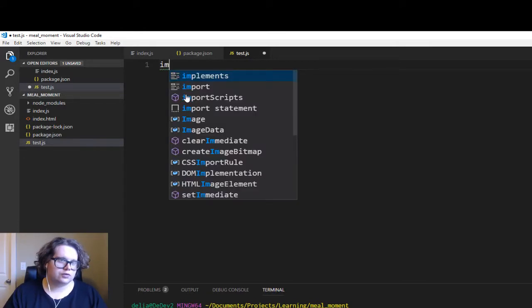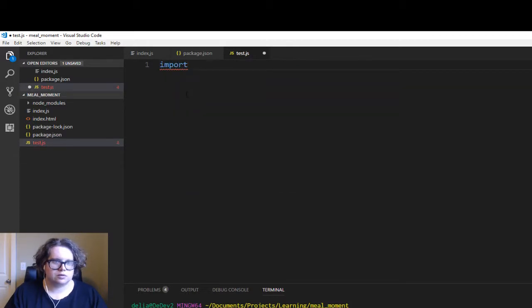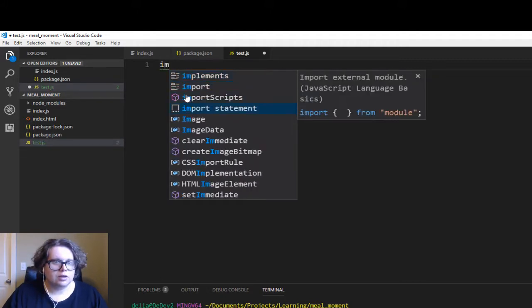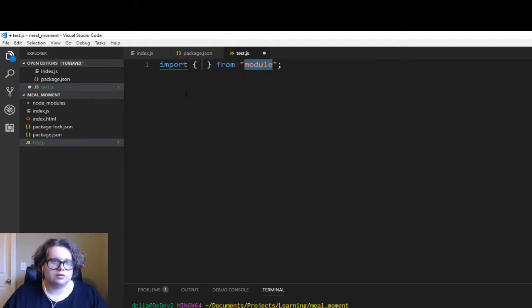So we're going to say import. Actually, how did I get that import statement to come up? Import statement from index.js. And we're going to say, and let's comment this out for now. I don't think we're going to need it quite yet.